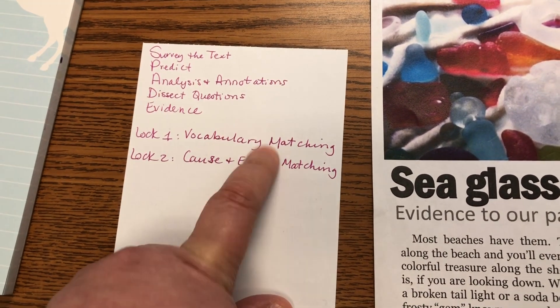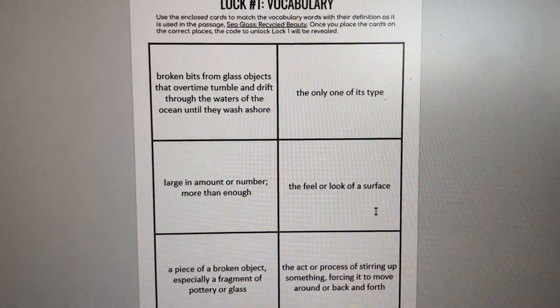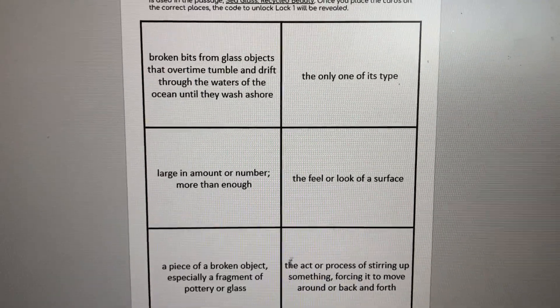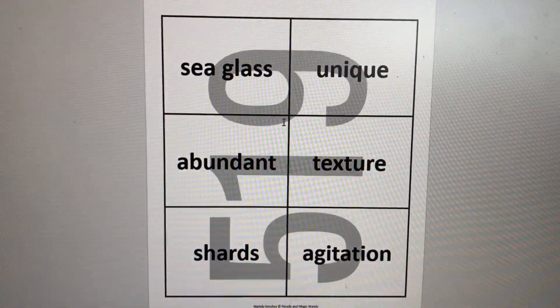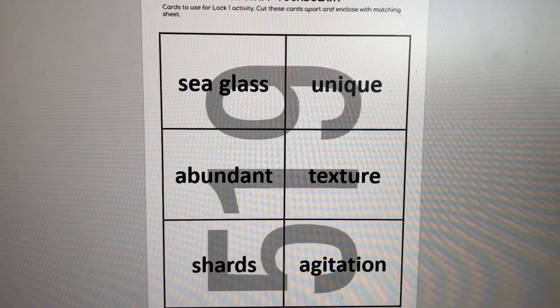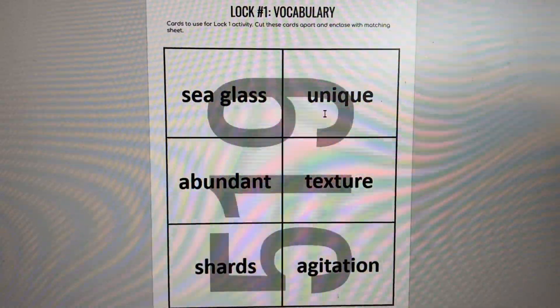These are the cause and effect relationships I want to focus on from the passage. I made notes on the SPADE reading activity and what I want for my locks. I have matching for lock one, but I don't want two matching activities — I want to vary them. For lock one, students will get a sheet with definitions and word cards to cut out. Once they place the words on the correct definitions, they'll see a number to unlock the first lock. I'll go home and brainstorm a third clue, then close everything out. See you tomorrow for a regular school day.